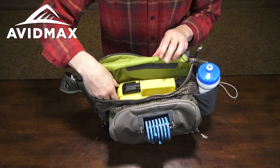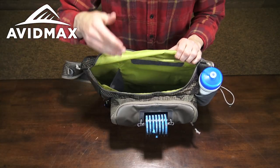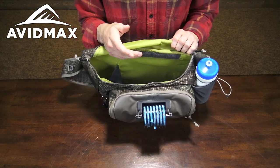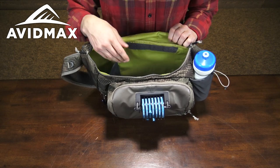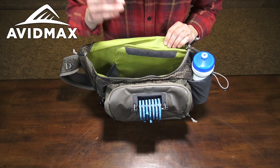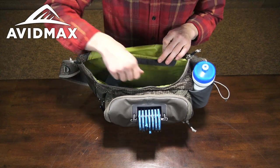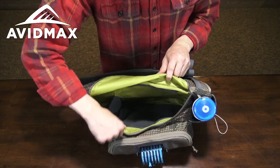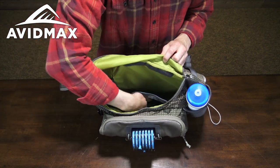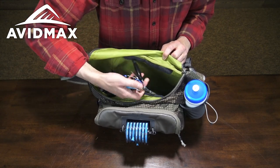On the other side of that divider is where I have my nice big streamer box. You could definitely put several small to medium sized fly boxes in here, snacks, a larger camera, maybe some extra layers on colder days — anything like that. This Velcro here is for the add-on waterproof pouch, a great spot to keep your valuables and anything that really needs to stay dry. And then on the opposite wall there's a nice large mesh pocket with a zippered opening, plenty of room for more small tools and accessories, and also a nice gear clip to keep my keys.